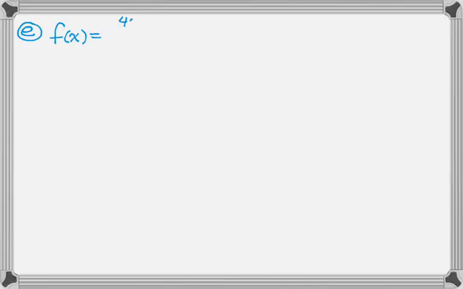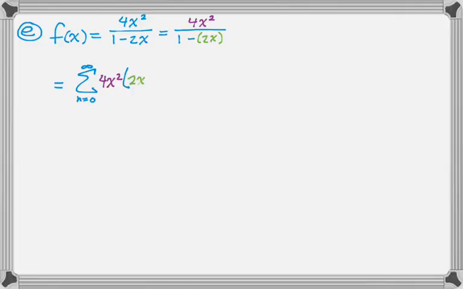So f of x is 4x squared over 1 minus 2x. This one's actually set up, like there's nothing for us to do. Let's just color code it. We'll write our summation and kind of move on. So this one's ideal. It looks really difficult initially, but it's first term, ratio to the n. Lots of things. So 4 is really 2 squared, so I get 2 squared times 2 to the n is 2 to the n plus 2. And then I have an x to the n plus 2.